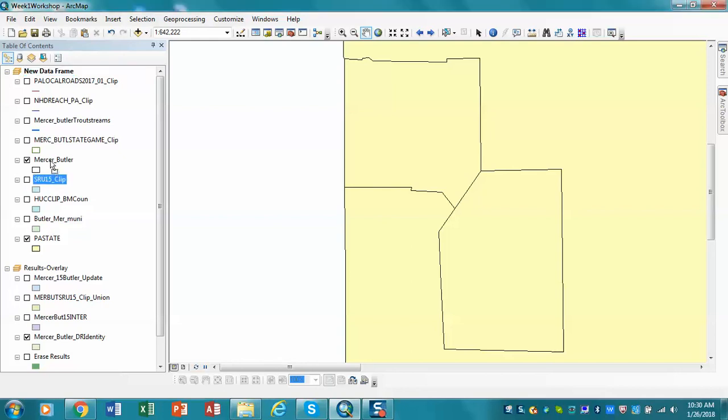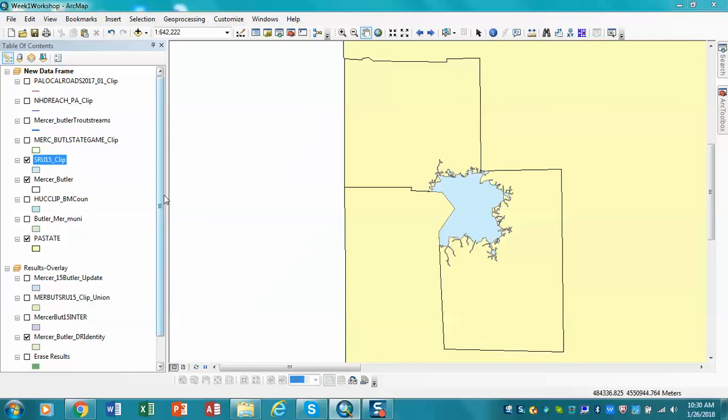The drive time is a single polygon, and if I put it over it, what you'll notice is it essentially takes out that break in the data. In other words, it covers the divide between the two counties. Now, there are some scenarios where you want to maintain the geometry of one of the inputs and not that of the other. And so in this case, imagine putting these two together, but that the drive time maintains its internal geometry.